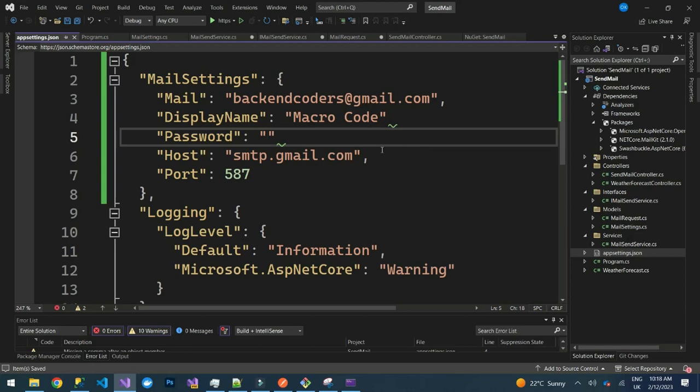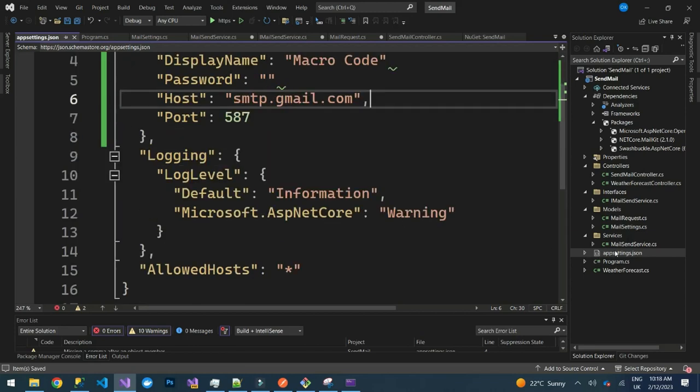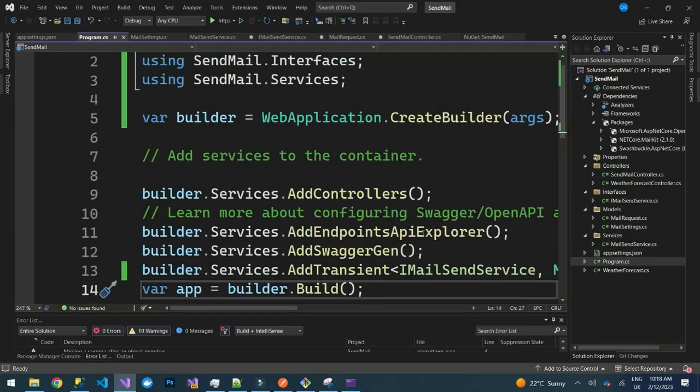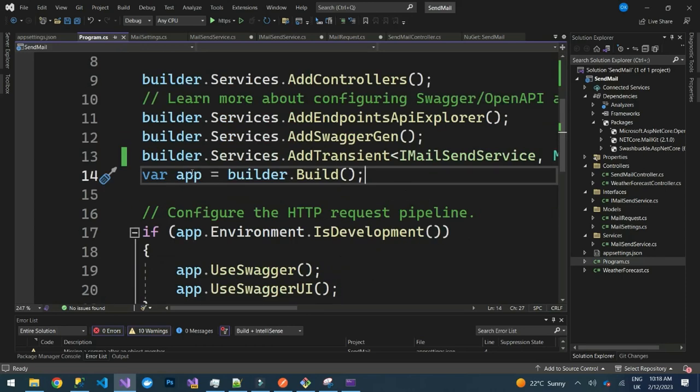After you have done that, you need to get the mail settings from the Program.cs. So how to do that? You'll come to Program.cs, then do services here.